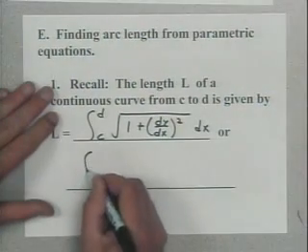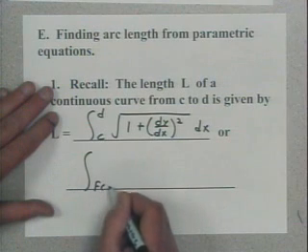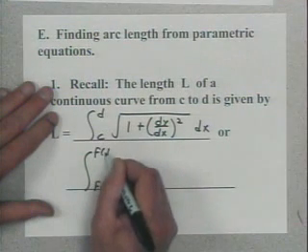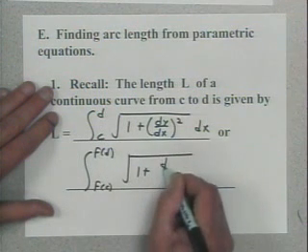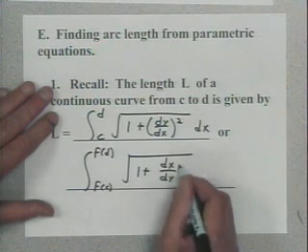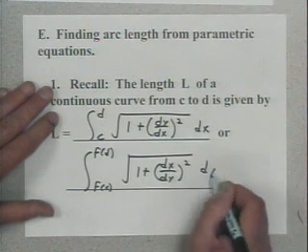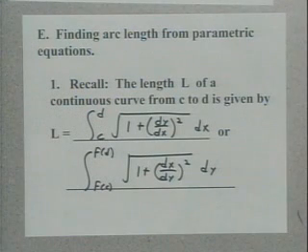Or we could also do it by going from f of c to f of d, and doing 1 plus dx over dy squared instead. And sometimes that was easier to fill in. So it's either the square root of 1 plus dy over dx squared, dx, or 1 plus dx over dy, the quantity squared, dy. Okay, so we start with that, because that was the arc length formula we used in Cartesian.